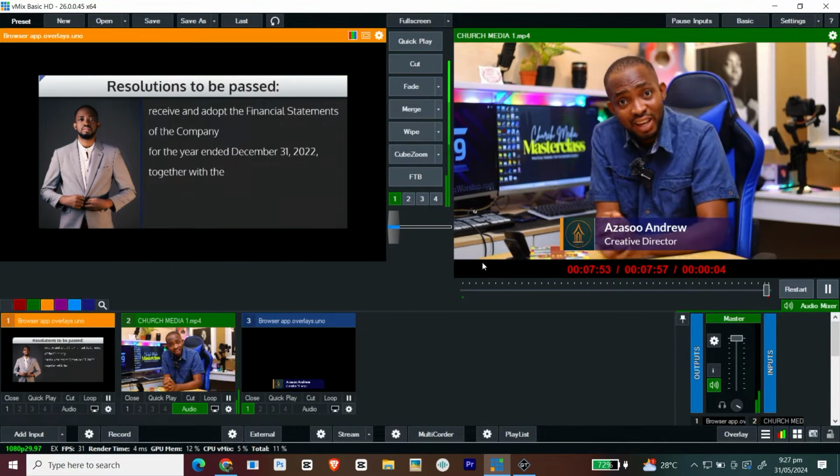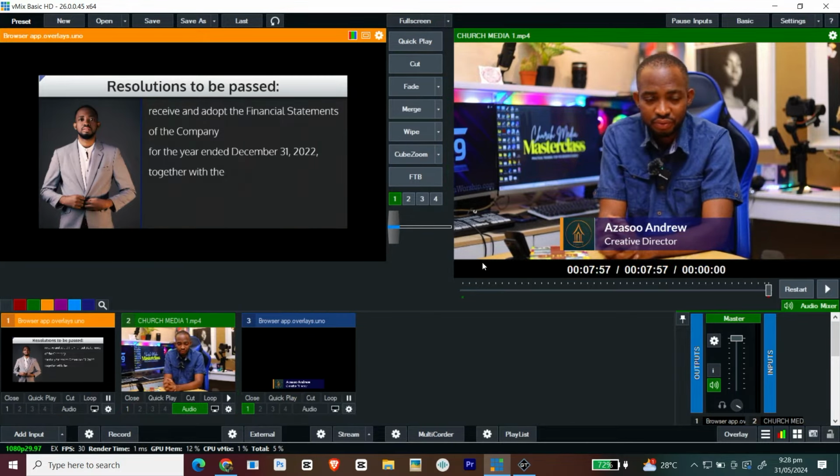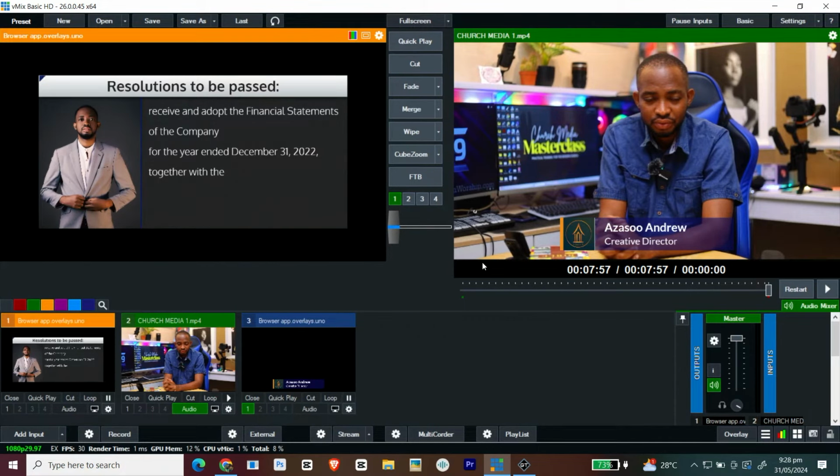Okay, but you can see my name is there. You can see the transparency. So when we come back to that one, let's go to the transparency again. You see that it's vanished, and then when I come here, it's bold. Okay, so this is what I'm doing. Let me show you the two screens. I'm increasing the transparency, and you see that it's transparent, and you can see this is happening instantly as I'm doing it.